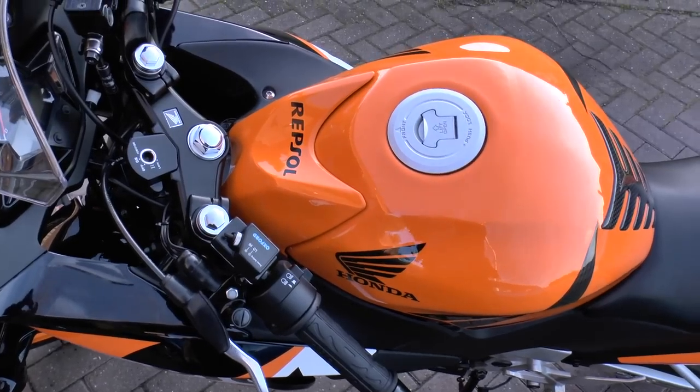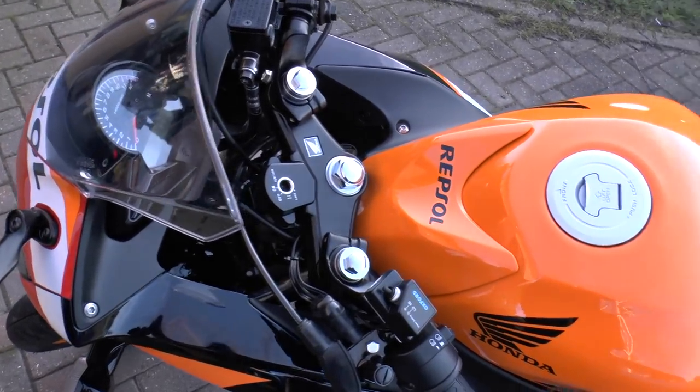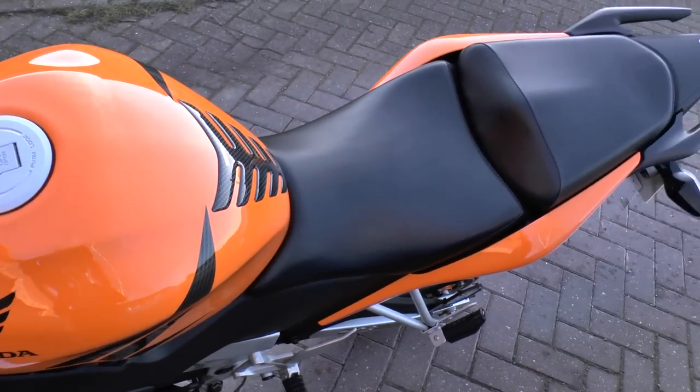Overall, I'm very happy with the way the bike has turned out. It is like new again. I can't wait to have another ride.